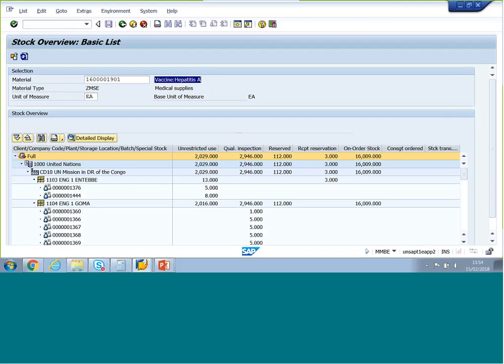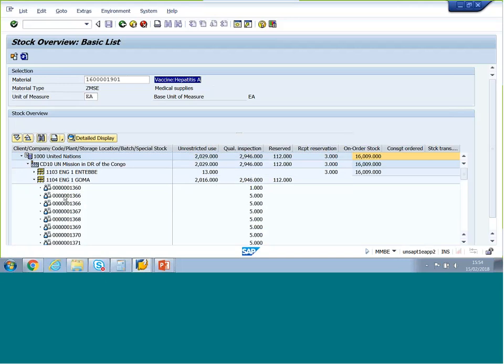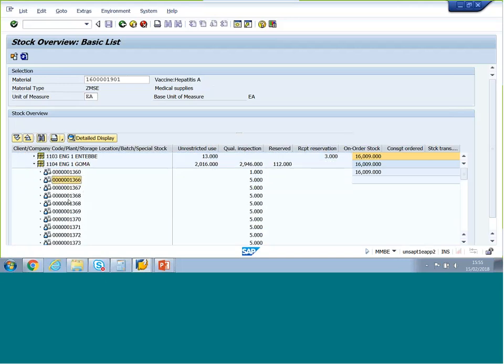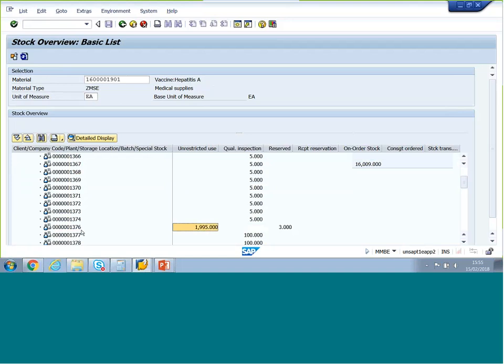In this case, instead of a computer, we are trying to move vaccines. And as I was saying before, here, instead of new or old, the system will display how many of each batch number you have available in stock. For vaccines, the batch number that has quantity is the batch number ending with 1376.